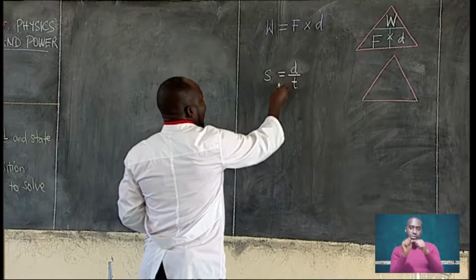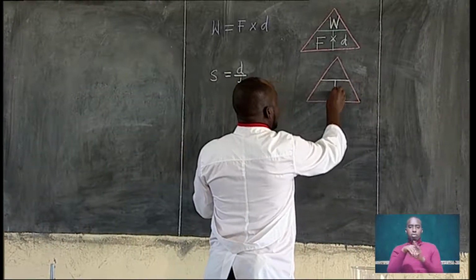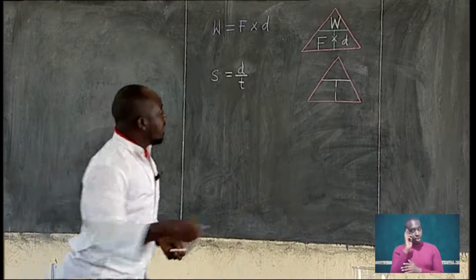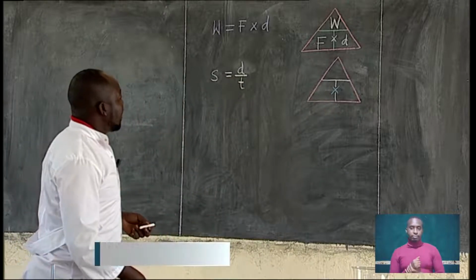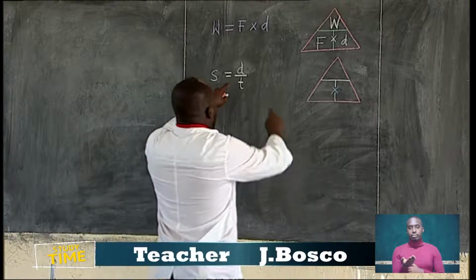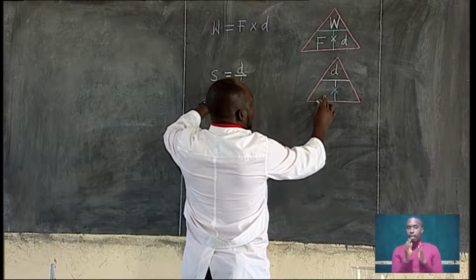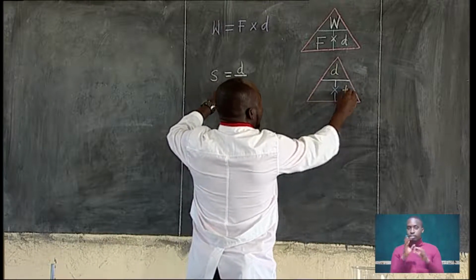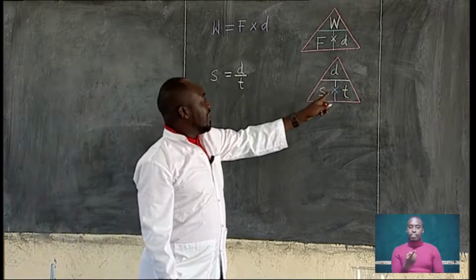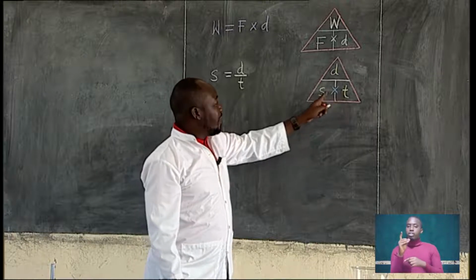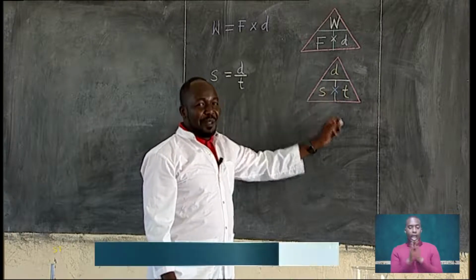So if I cross multiply, even if I don't cross multiply, let me first put that t inside. So the t is going to be like this. And remember what comes here. What comes here is a times. Okay? That is what comes in there. And then, remember it is distance over time. So it means here I'm going to put distance. I can put time here or I can put time there. So if I put time here, then what we are remaining with is speed. So you say distance is speed times time. Speed is distance over time. And time is distance over speed.